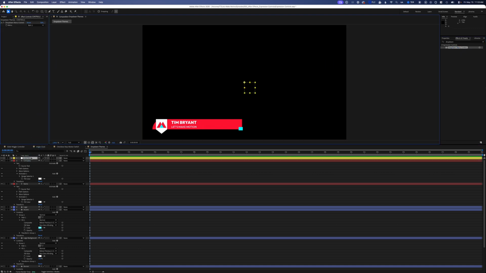So drop that right on that controls layer, and then up in your effect controls, make sure that you click on the lock to lock that in place, so that when we click on the other layers, we will still be able to access the drop-down menu expression control. Then we're going to click on the name of that drop-down, and let's just rename it theme. What you name it isn't really that important as long as it makes sense for whatever you're creating.